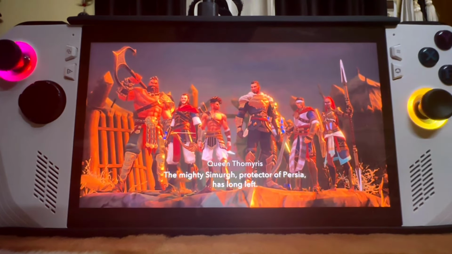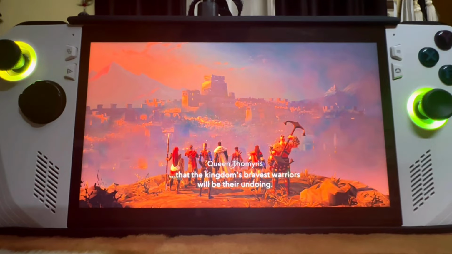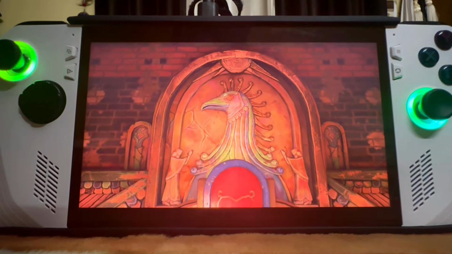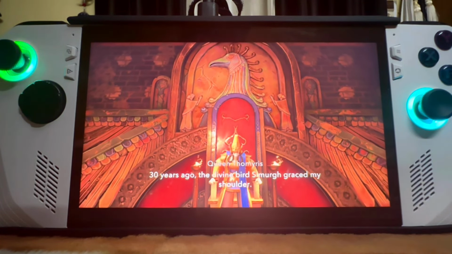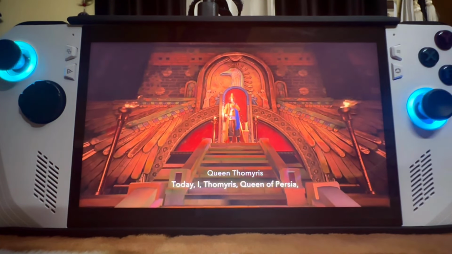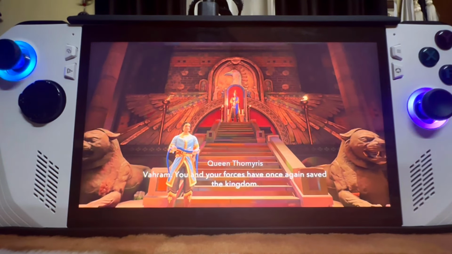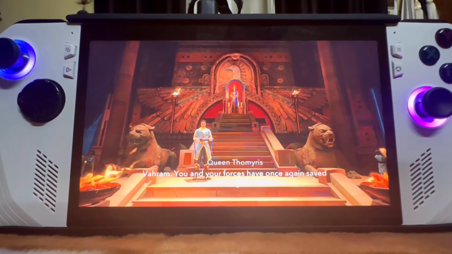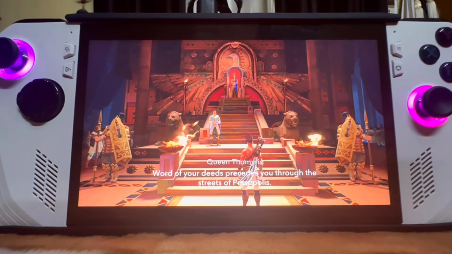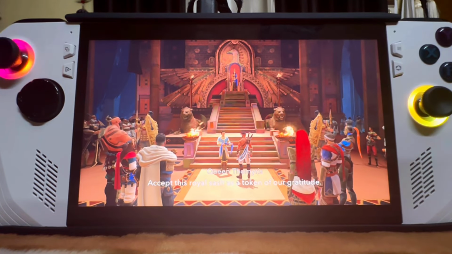The mighty Simurgh, protector of Persia, has long left. But should our enemies try to take advantage of the situation, they will soon find that the kingdom's bravest warriors will be their undoing. Thirty years ago, the divine bird Simurgh graced my shoulder, thus showing his trust in me to guide our people. Today, I, Tomiris, Queen of Persia, praise your valor and loyalty, immortals. Vahram, you and your forces have once again saved the kingdom. Step forward, Sargon. Word of your deeds precedes you through the streets of Persepolis. Accept this royal sash as a token of our gratitude.